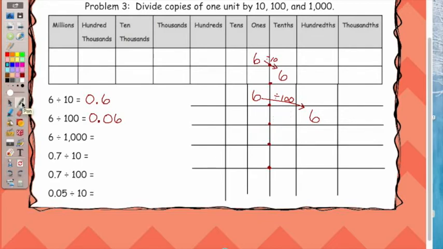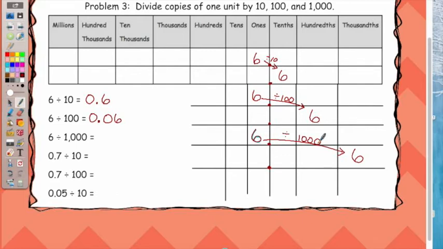Okay, so the next problem, we're going to go down to the next row and write 6 ones again. Now I'm dividing by what? 1,000. So what do you think now? 3 times. Go over 3, but still go down to the next row. Just go down 1. So here, watch my pen. I'll put the 6 there. What do I write on the arrow? Divided by 1,000.